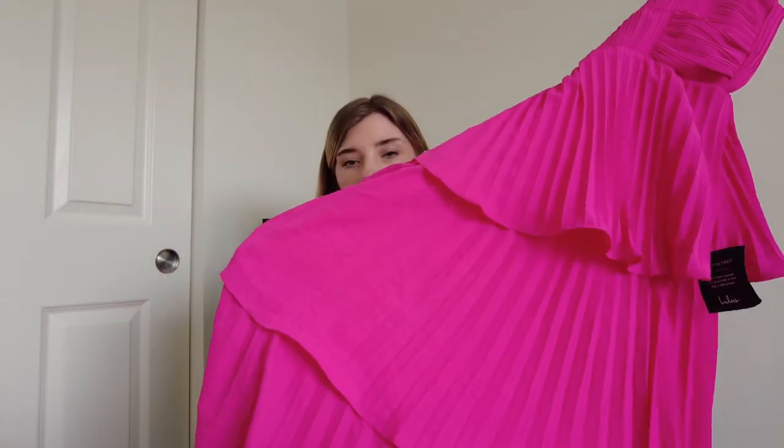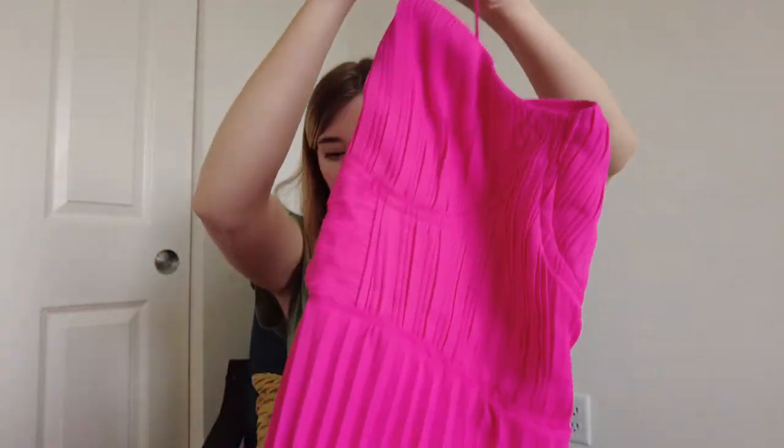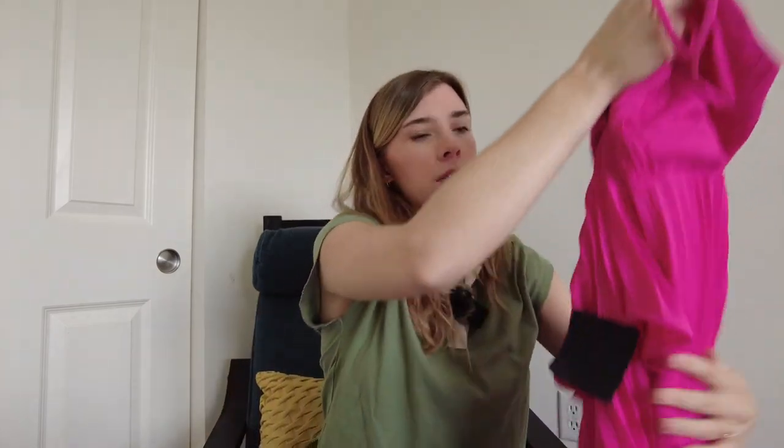So this is like a tiered, super vibrant pink dress. And this is the front, and it's super pretty, nice, like ruffles and everything. So yeah, this is a size large, new with tags. The other pieces, there was like a couple rompers, and they are short rompers, and I just feel like those don't do super well for me, so I did not pick those up. If I was at the bins, I maybe would have tried them, especially being new with tags.